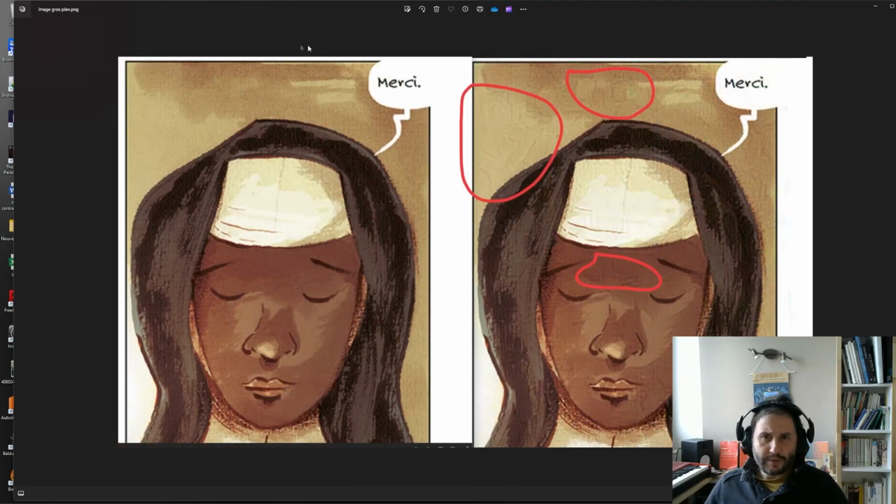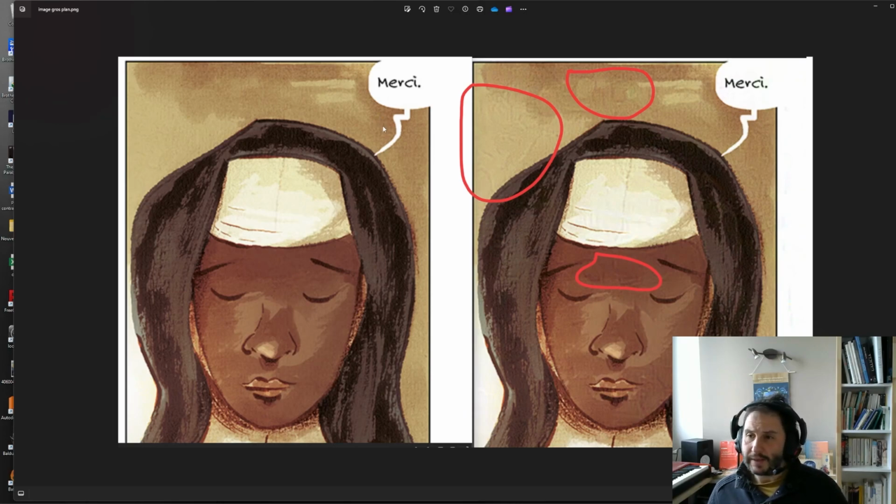Going back to the first level of glaze, I've zoomed in on a small part of the original page, and you can see here, here and here some differences between the original and the glazed. To me that's perfectly fine, but then again you'll have to choose if that's acceptable for you or not. Of course, the changes will depend on the style of your art. If it's a photograph, it will be vastly different from a comic book page.